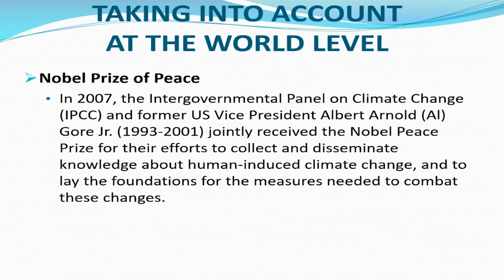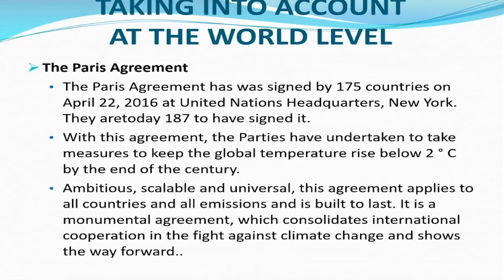The Paris Agreement. The Paris Agreement was signed by 175 countries on April 22, 2016 at the United Nations headquarters, New York. Today 187 have signed it. With this agreement, the parties have undertaken to take measures to keep the global temperature rise below 2 degrees centigrade by the end of the century.